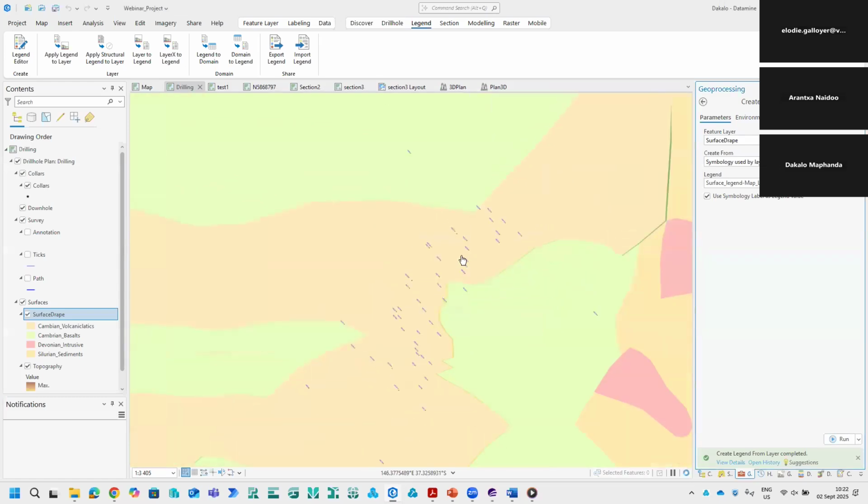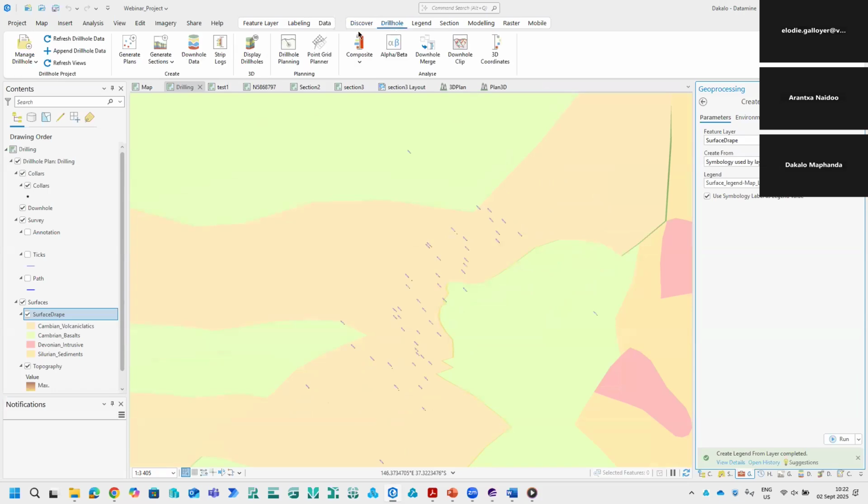So this just makes sure that you are consistent with your data set, right? If you come to the Drillhole and you want to append your data, you are adding more data, or you're putting more Drillhole data into the existing project, you want those to follow the consistent styling, the consistent symbology, the right sizing.